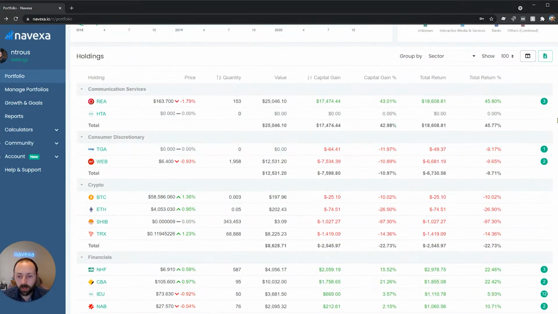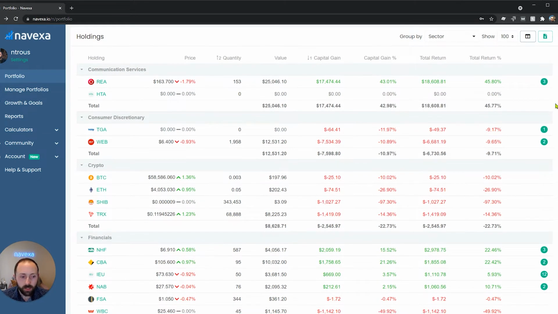Scrolling down a bit, we're now at the holdings list. So this list breaks down every holding in the portfolio and shows you those things like capital gain, dividend return, total return, so you can see at a high level what's going on. Up the top we have a group by drop down, which lets you group your holdings by particular things: exchange, sector, industry, currency, and we also have custom groupings where you can make your own. We've got some limits here, so if you have a lot of stocks and you want to see them all, you can set it to 100 or 10 if you want to see pages of stocks.